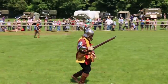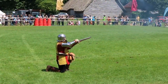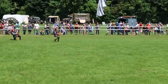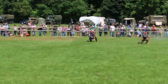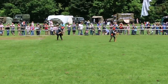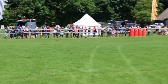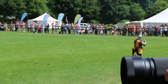This means they're quite a mobile unit. And the reason they're so mobile, and don't just stand in one place and shoot, is that the real lethal effective range against armour from these guns is probably about 40 metres, which isn't very far. So they need to get close to the enemy, shoot, and then be able to get away. They're wearing armour because they do get close enough to get caught by the enemy, and these guys would all be trained fighters as well. So you can see Sir William moving forward as well.